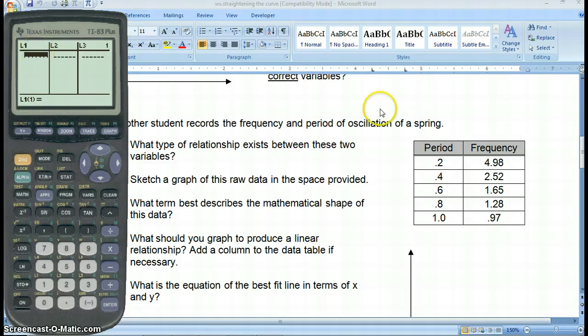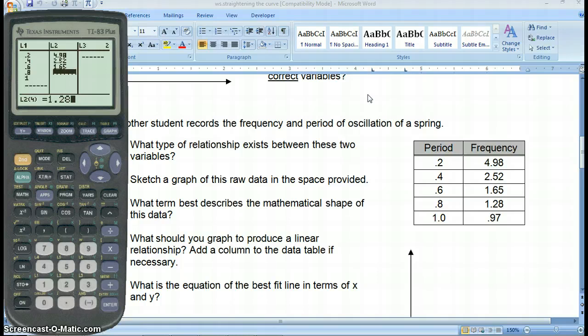Alright, so it looks like the period goes up by the same amount every time, which that's going to be the independent variable. The independent variable is always the variable that you, the experimenter, purposely set up in advance, and we want to see how it affects the dependent variable. So we'll type in L1 is going to be period, looks like the independent variable, that'll be on X, the X-axis, and L2 is going to be the Y variable, which is frequency.